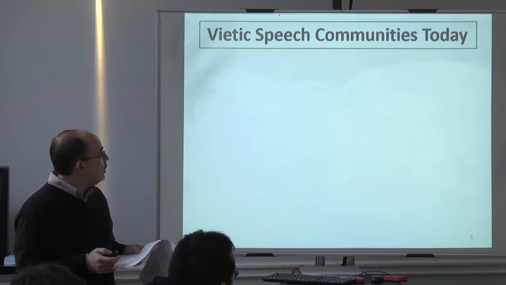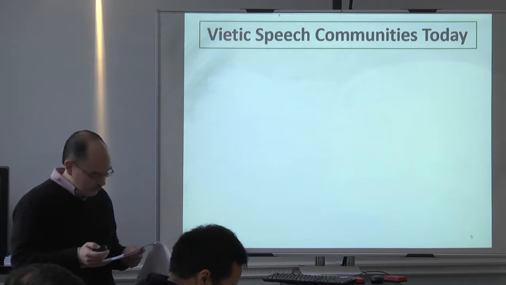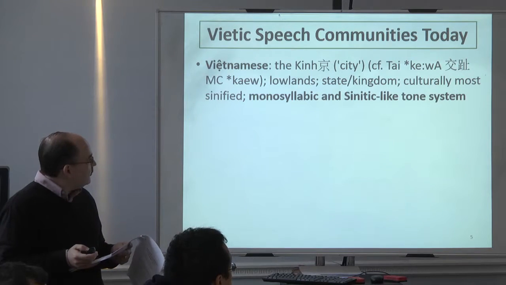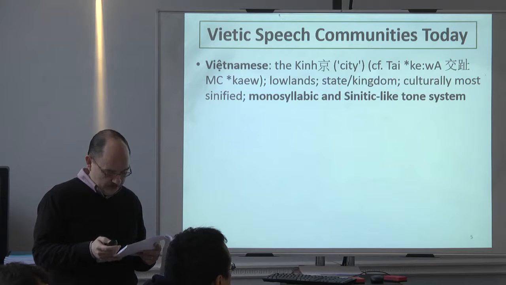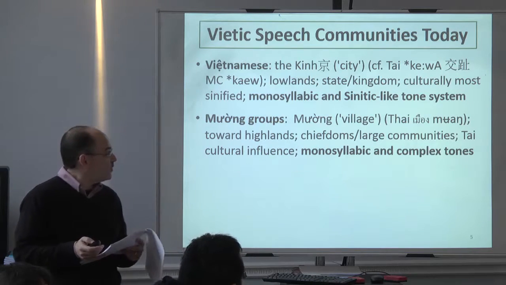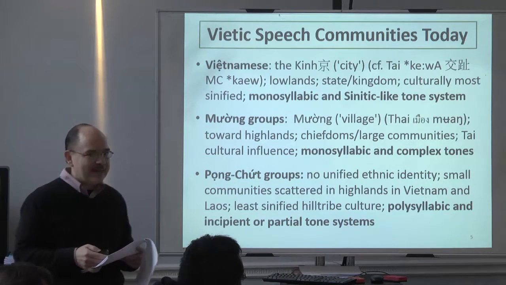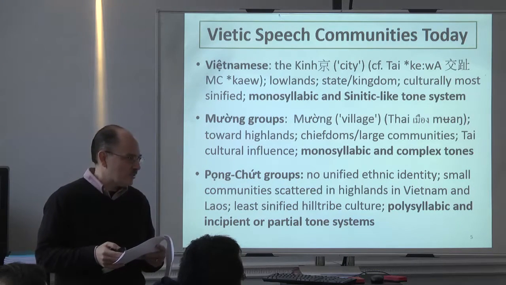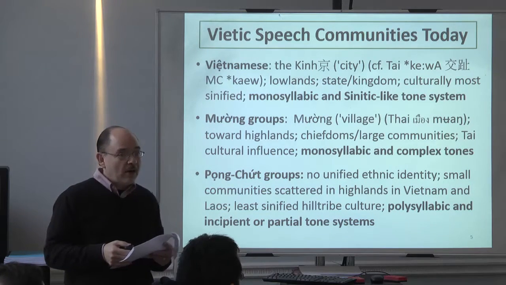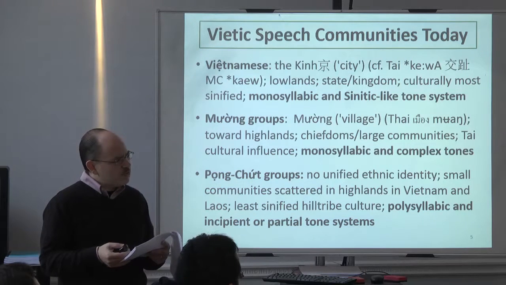Okay, so to talk a little bit about considering the sociocultural aspect, we can consider modern Vietic sociocultural structures. So what I mean, for example, here, Vietnamese is considered at the state level. This is today, okay? But just to consider this as a model for the past. The Muong groups, which are largely chiefdoms, are less Sinicized, but very much, I forgot to click that red button there. Pretty much Vietnamese and Muong are in that sinosphere, with complex tone systems, monosyllabic. Whereas these other groups, I've got to get used to this, the Bo-Chut groups, other Vietic languages, are more or less in that category of Mon-Khmer typology with pre-syllables, but they have some tones or register.